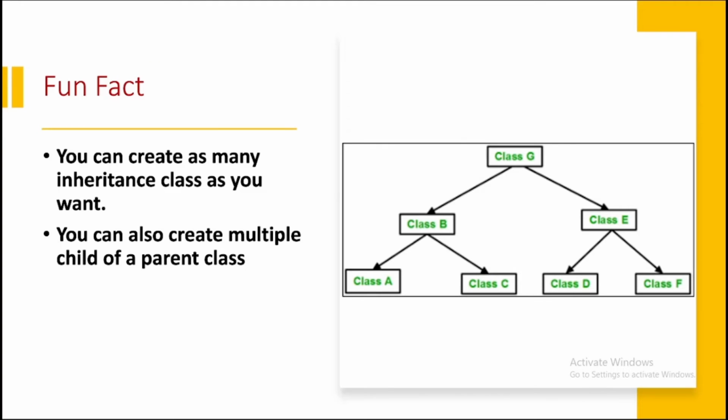So it's time for our fun fact. So let me tell you about inheritance. You can create as many classes as you want that inherit from one another. So you can have class C, which inherits from class B, which inherits from class A. Again, you can have another class D, and it can go on for as many times as you want. And you can also create multiple children for a single parent. So if you have class A, you can create class B and class E, which inherit from this, and you can also create multiple for these also. So this is how inheritance works.